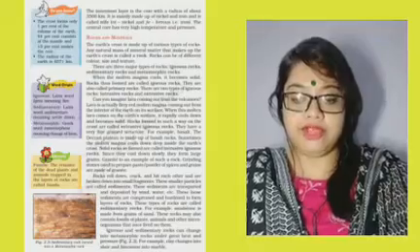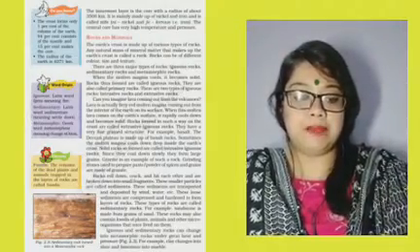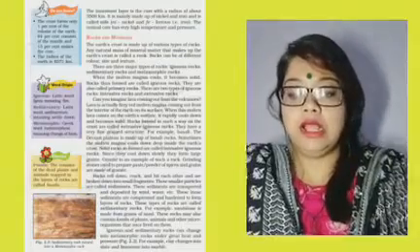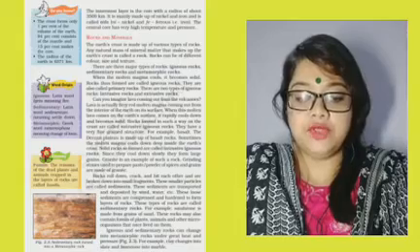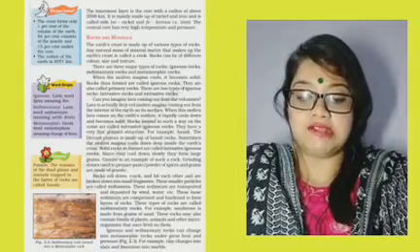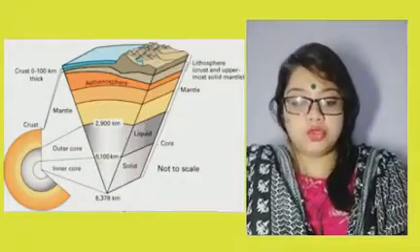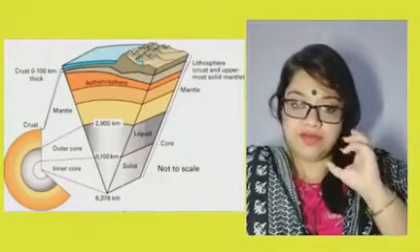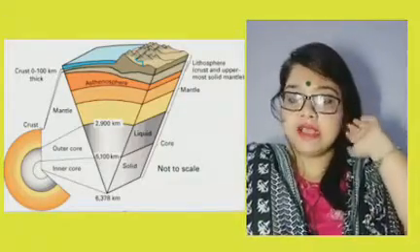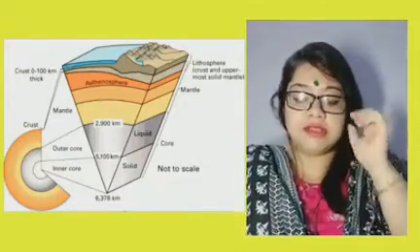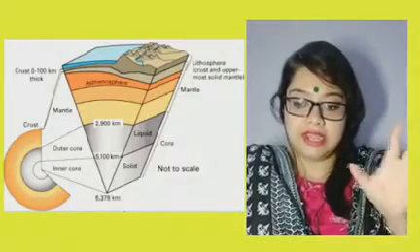Okay, before going to the rocks and minerals, I would like to show you something. As you can see, the interior structure of the earth is layered in spherical shells like an onion. For your better understanding, I have just shown you this. Just like an onion, when we peel it, we see concentric layers, so one layer lies beneath the other. So the earth structure is also spherical and it's like an onion.